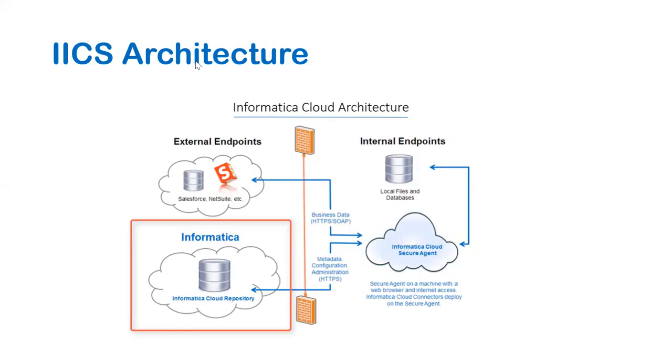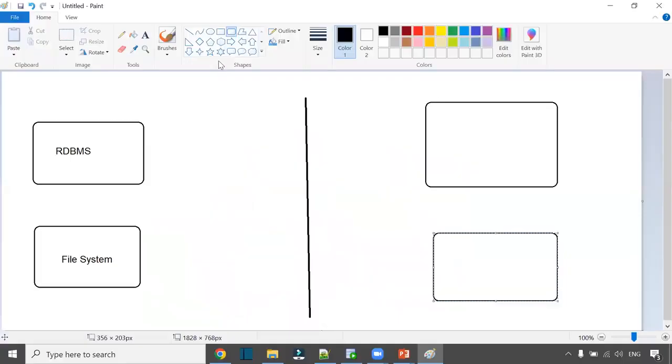The RDBMS server is on a local machine, not our local machine, but in the organization's servers. I'm talking about the organization only, not our local system. In our system, we do have a local machine, yes. But in an organization, this RDBMS will be on their local server, the on-premises server. So this is the on-premises server. This is AWS and all, the cloud servers. This Informatica cloud will provide connectivity between the RDBMS and these cloud servers. It will do all the data transformation logic, and it will extract the data from our RDBMS to the cloud, and it will hold all the metadata information.